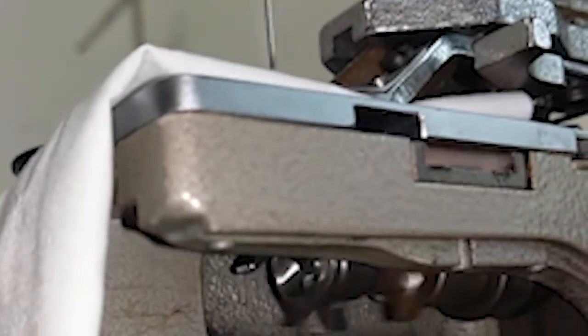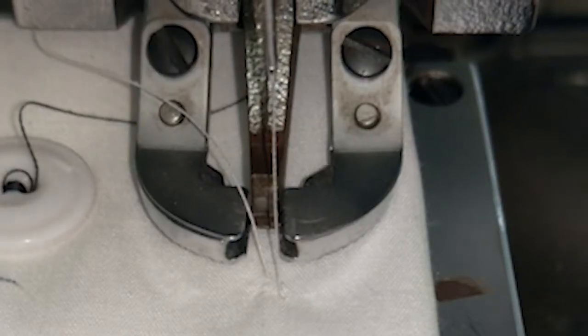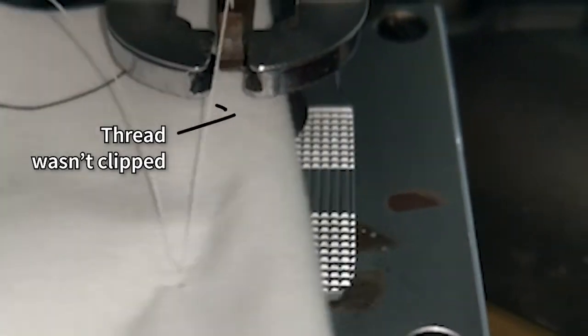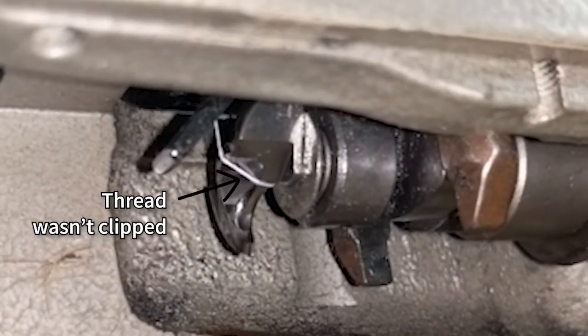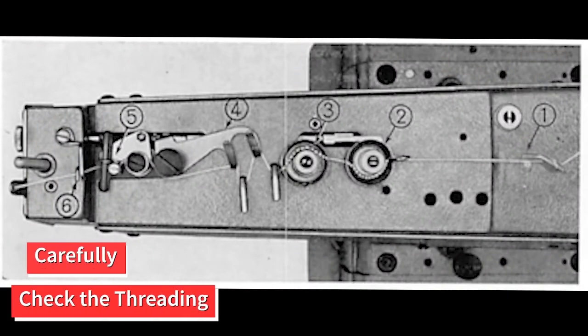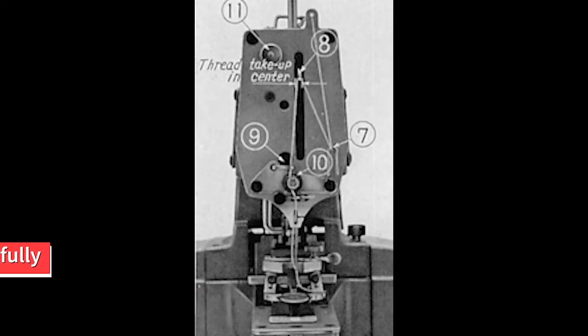As you can see here, the machine is correctly going through the process, but the thread is just becoming a tangled mess. Our biggest clue that this is a simple threading issue is the fact that the thread was not automatically clipped at the end. You should go through every step of the threading very carefully. Check out our machinery playlist for the threading videos if you need a refresher.